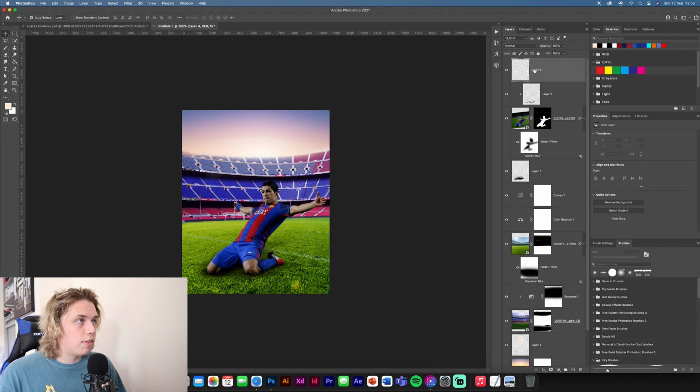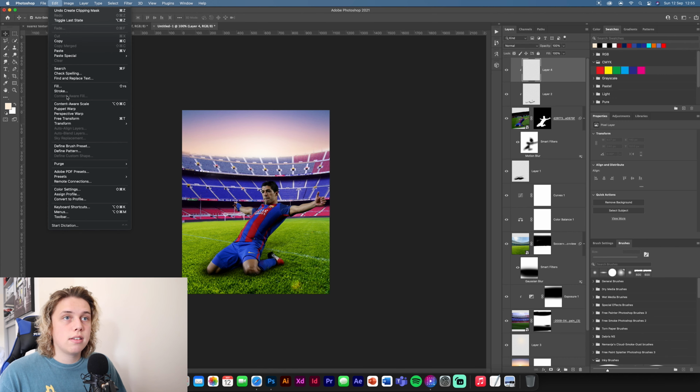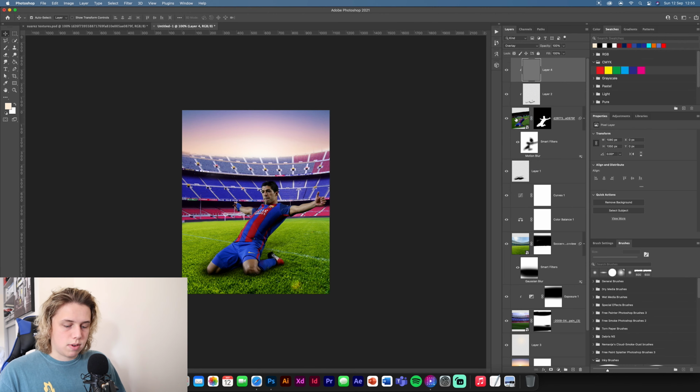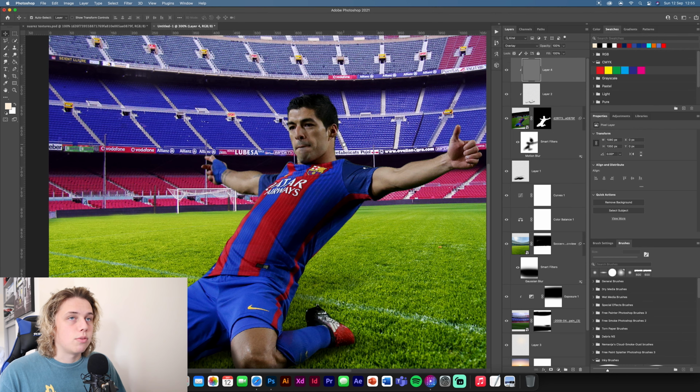Let's create a new layer above him, clip and mask it to him, and then we're going to go to Edit, 50% grey, and we're going to overlay this on him. Now we can zoom in again, and we're going to be using the Dodge and Burn tool for this, guys. So let's get the Burn tool, so it's going to be just this one here, right click, and then it's going to be Burn tool. And then we can go with the shadows and start bringing out the shadows a little bit more.